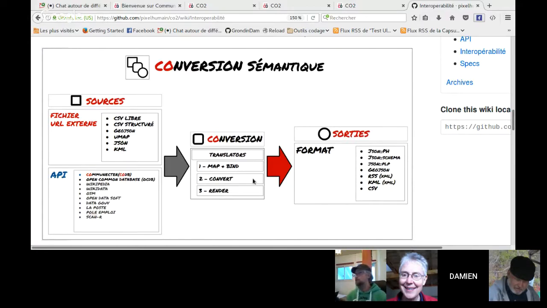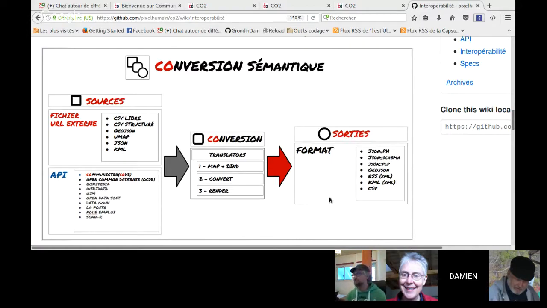And that not only produces a pivot language, but can also be converted and translated into multiple extraction languages. So the outputs can be our ontology, which is the PH ontology. Either it can be a standard like the schema.org ontology, or the PLP ontology, because back then we used to talk about the PLP. We also did the GeoJSON ontology, the RSS, and also the KML and CSV extractions.